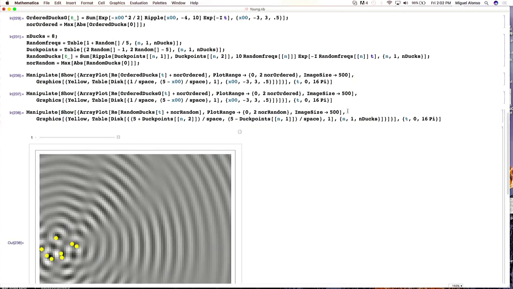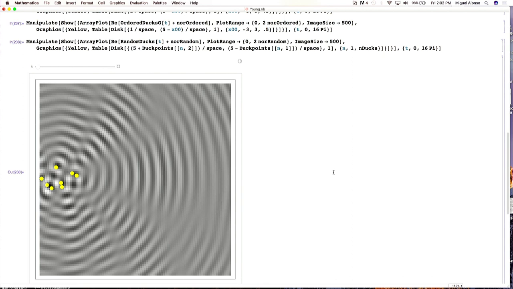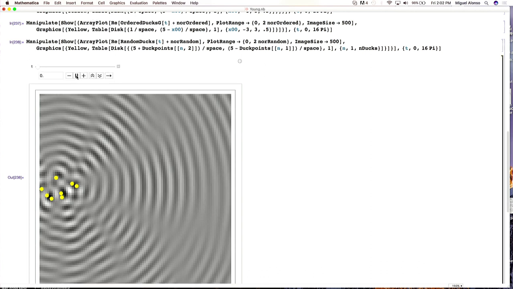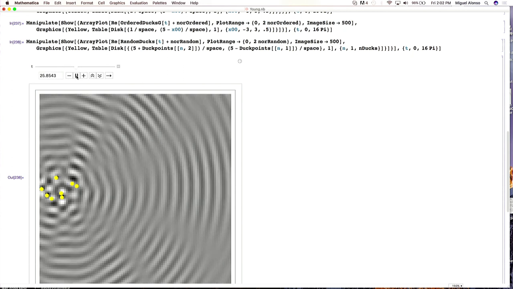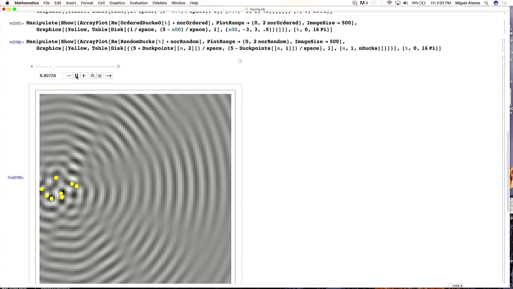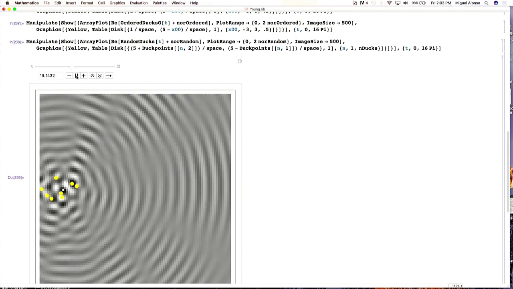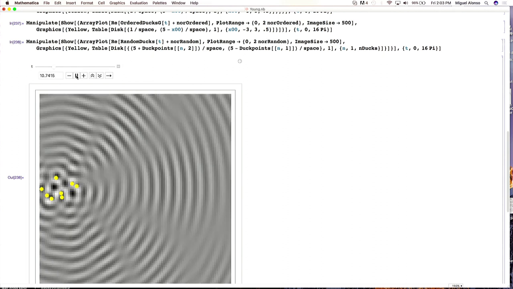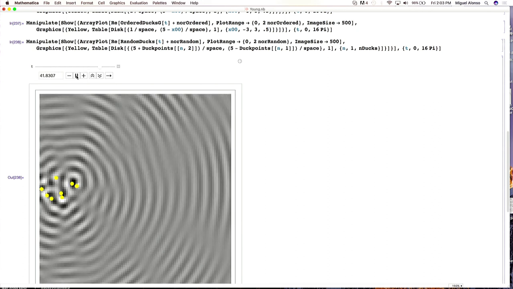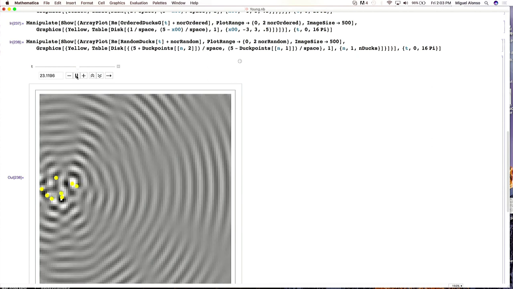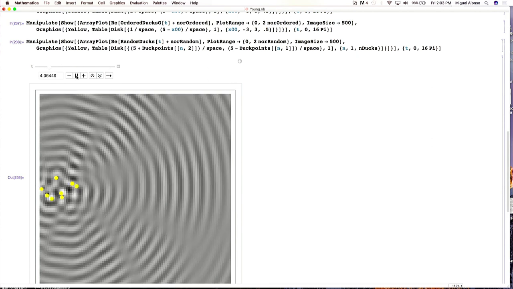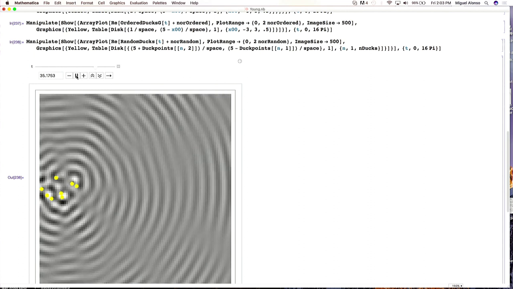So this is more like what happens with the real dogs. They're at random locations, and I'm having them kick at slightly different rhythms, each one of them, slightly different frequencies. And what we see is that there are some nodal lines where there are not much waves, but it goes in all directions, and those nodal lines actually move around as time goes by. So if I were to integrate that intensity over a long time, it would be like this light bulb. It's going everywhere. So to have directionality, you need some measure of order of the waves. If not, your source is going to emit in all directions. And that's the difference between a thermal source and a laser, for example.